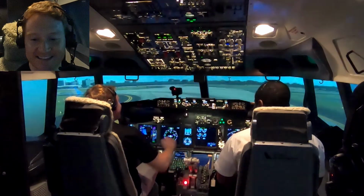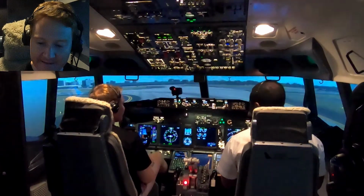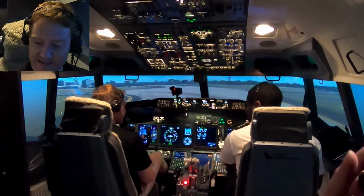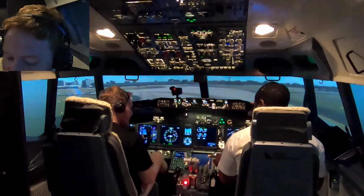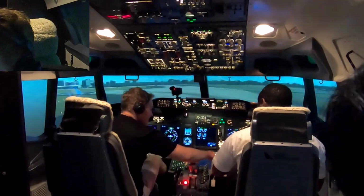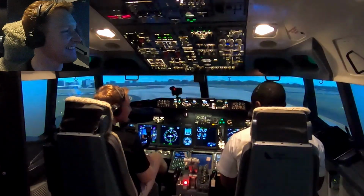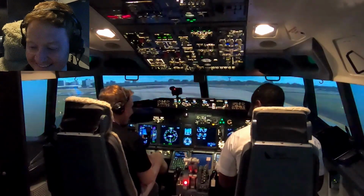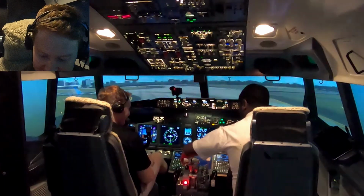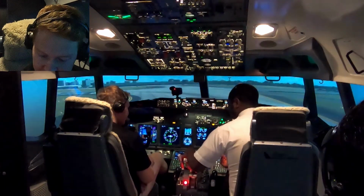Nice. All right. And our flap lever, we're going to need this, of course, for takeoff. So it says that we're going to be setting flaps 5. That's what we've got set in. So you can go ahead and put the flaps to flaps 5. Down through the gate and up again. And you don't get that on the Bravo throttle quadrant. No, you don't. All right. And of course, coming down to the speed brake. When we're coming in for a full stop, you see the dent right there?